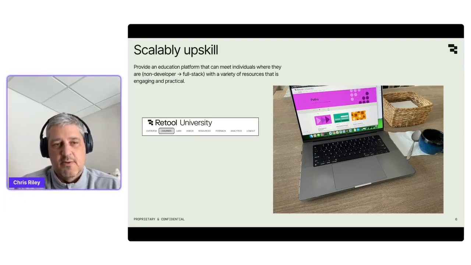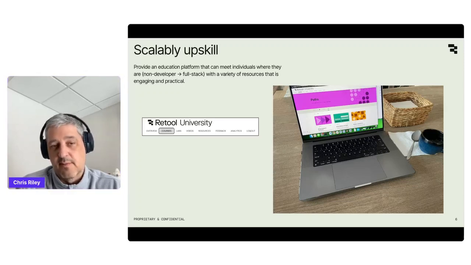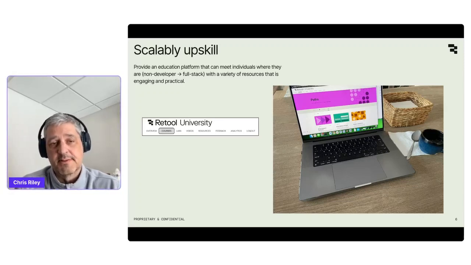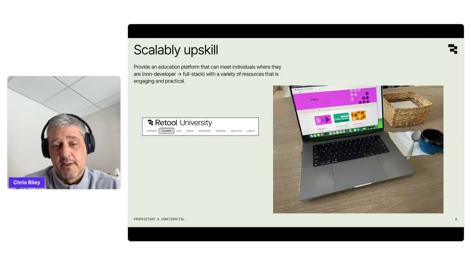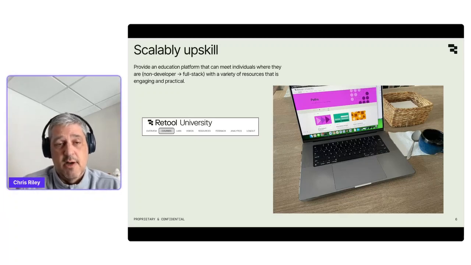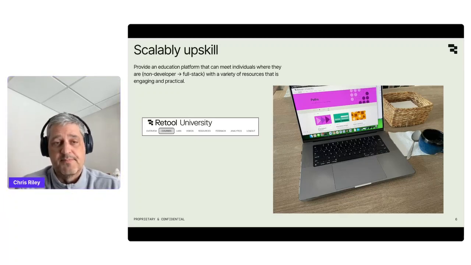In terms of the content here, we have a little slice of the Retool University, which focuses on coursework in the form of paths. We have labs, so those are step-by-step instructions. We have some basic videos, our developer conferences, along with build-alongs, for example. We also have additional resources like Retool Center of Excellence, the documentation, our blog, which provides a lot of great content, as well as some other features.